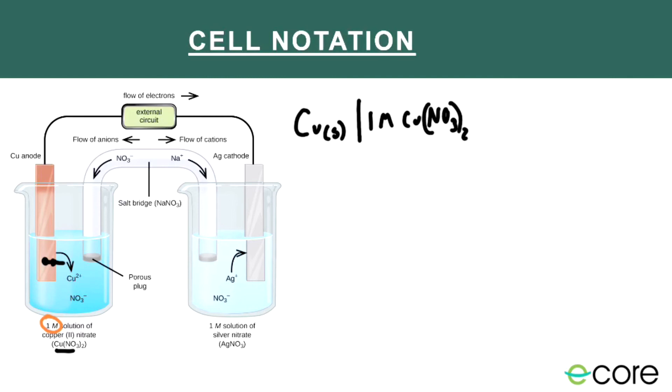Now, as I continue to go from left to right, I'm going to cross into the salt bridge. To indicate the salt bridge, I use two vertical lines. And then I'm going to write what's over on this other side, which is silver nitrate. Again, it's 1 molar, and it's aqueous. So I'm going to put 1 molar silver nitrate. Next up, I'm going to cross into my silver metal. And that's where my cell notation ends. So I'm going to put Ag solid. So that's my cell notation. Notice these are barriers between an anode or a cathode and solution, and this guy is my salt bridge. So that's how we can always write cell notation, and we'll practice that again in just a second.